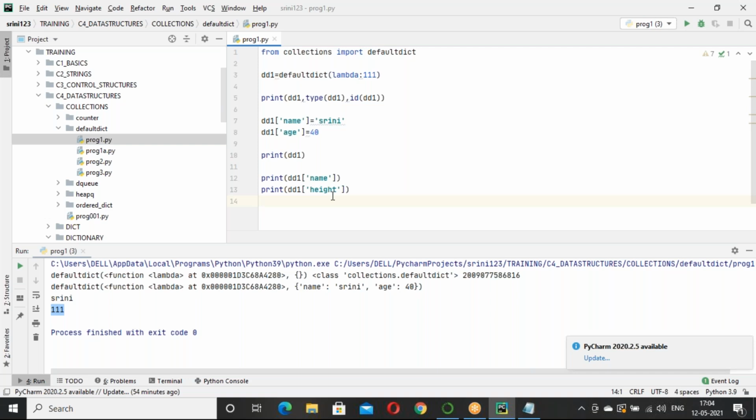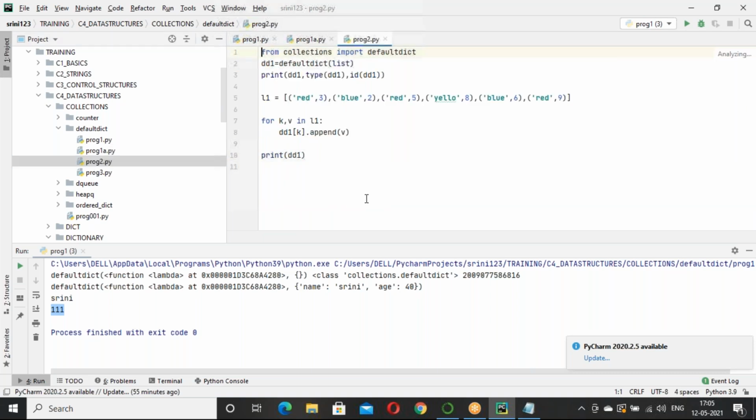The get method is much more flexible than this, but in olden days, this was used. This is the lambda variety default dictionary. You have another variety.